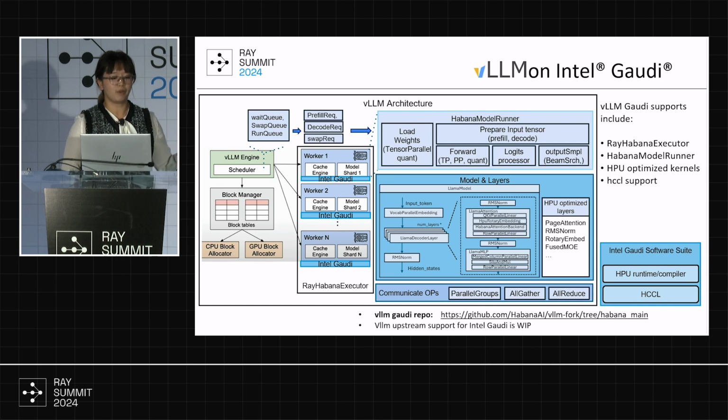So this is the part on the top right, the blue box. Let's say this is a Llama model. We are all familiar with the Llama model, right? The major part is the transformer part in the middle. And what we need to do is write all those kernels in the white box, which will provide Habana page attention, HPU RMS norm operators, and the HPU rotary embedding function. And also, let's say if this is a Mistral model, then we also provide the fused MOE implementation.